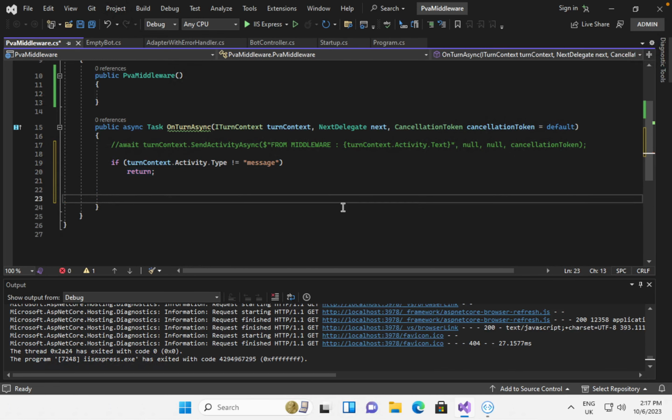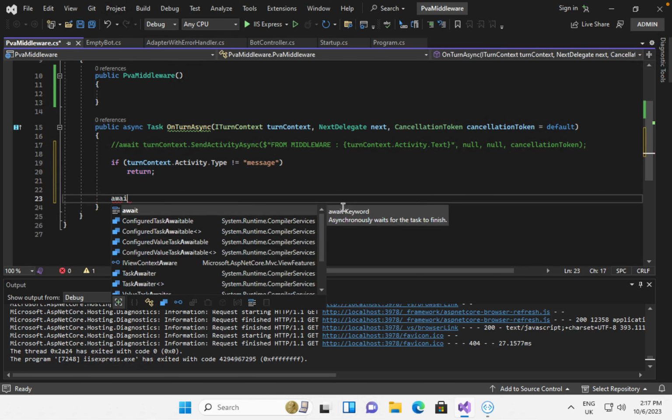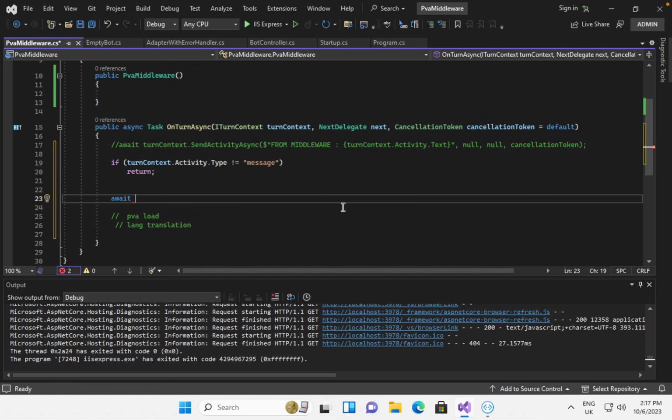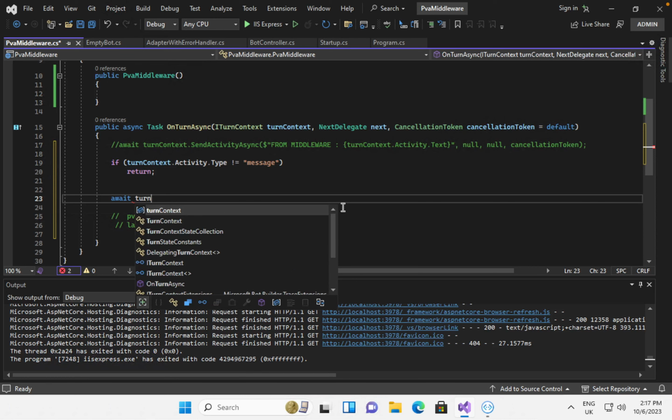Else do one more cool thing. First of all, while I am loading my PVA and doing the language translations over here, you see on this section, PVA load, and then I'll do some language translations. What I would like to do is to give an impression to the end user that something is happening, so the dot dot dot chatting icon has to be shown.